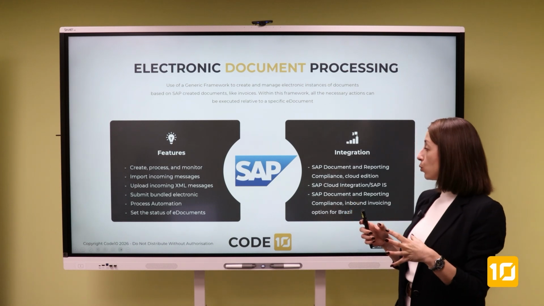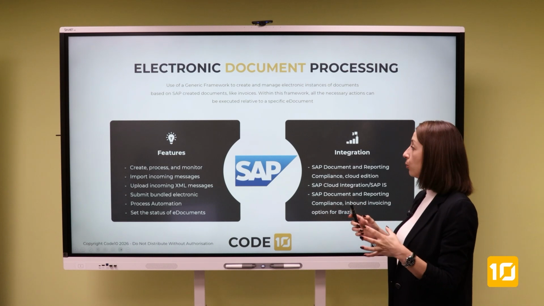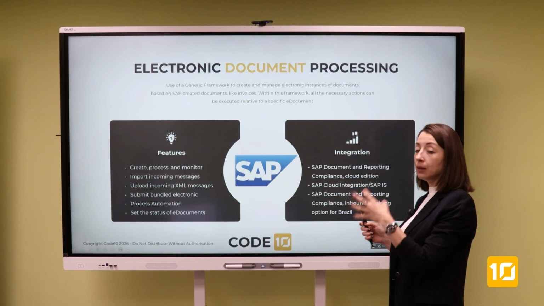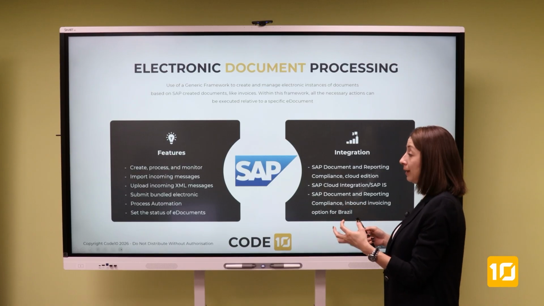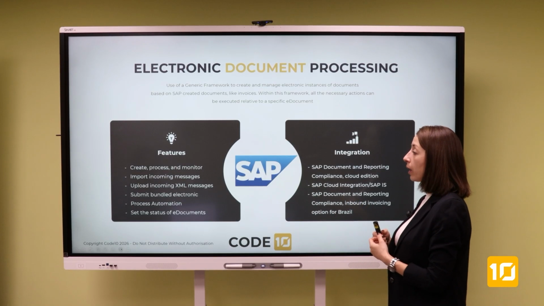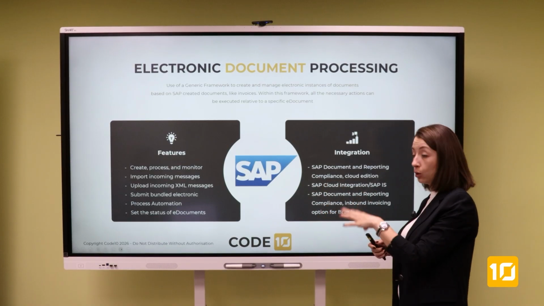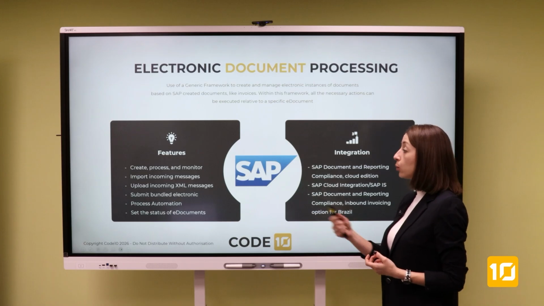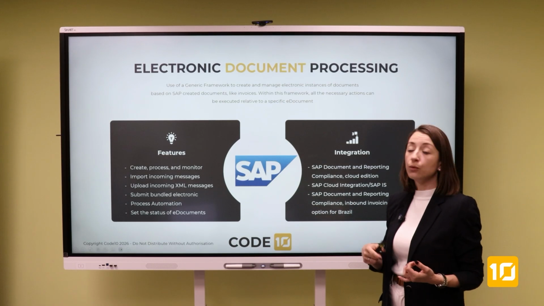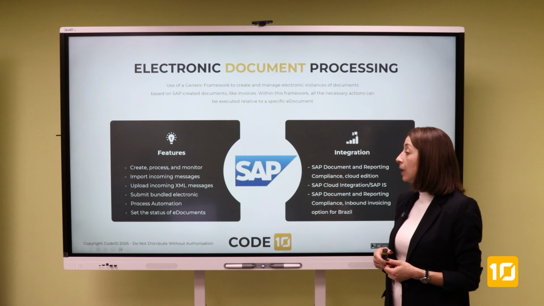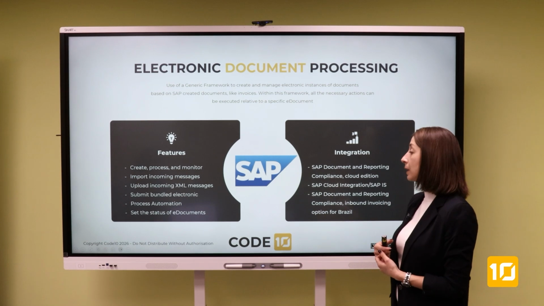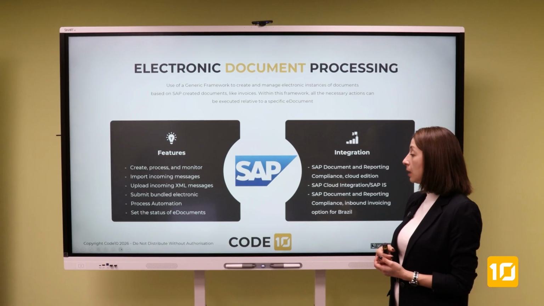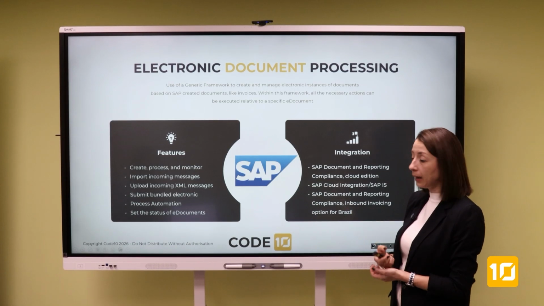So as I mentioned, we have two parts, right? In terms of infrastructure and in terms of architecture. We have the part that is within the ERP, within SAP, in the backend, if you will, where we have the creation, the processing, and the monitoring of those e-documents from inside towards the outside world. We import incoming messages, so we have vendor invoices and all sorts of messages that we might receive. They are transformed into this format and created as an e-document in the cockpit in DRC, in the layout, right?